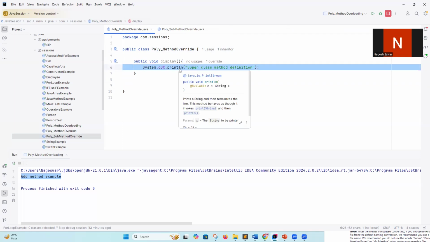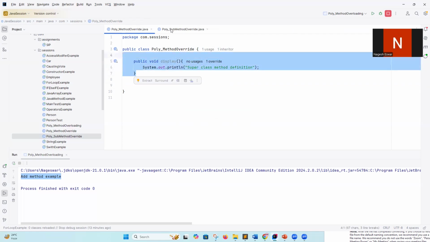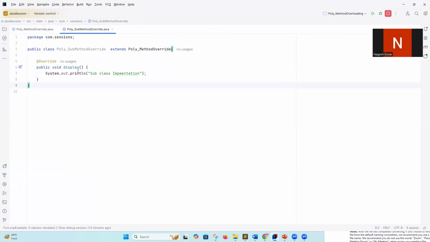Assume there is some implementation, but this implementation is not sufficient at the child level. The child wants to do some kind of enhancement, so it writes its own implementation. Then these two methods are overridden.